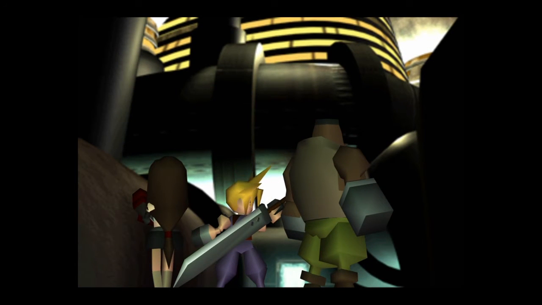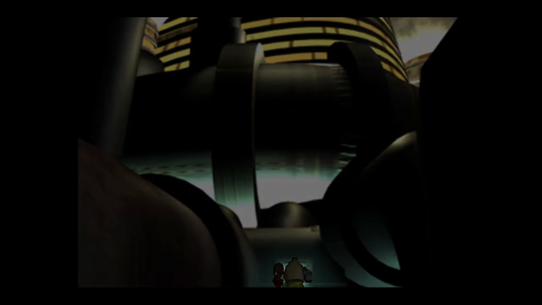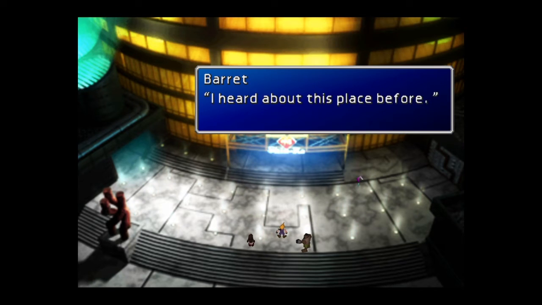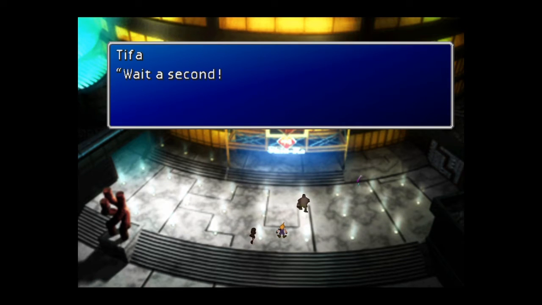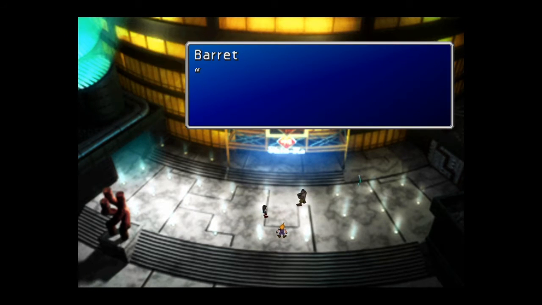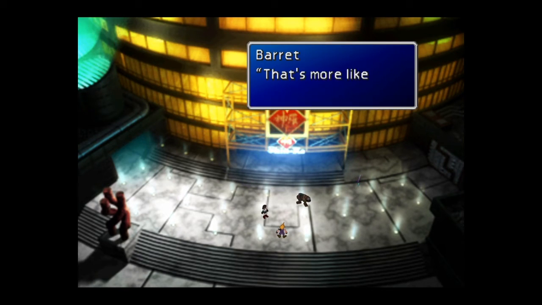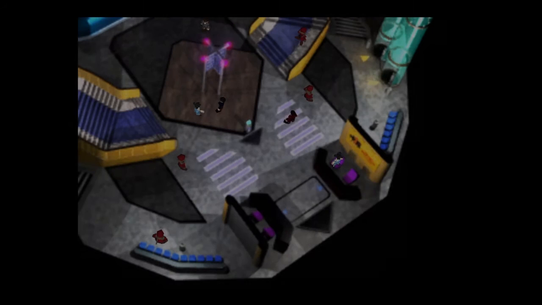So there we go, that's essentially the iconic box art plus Barrett and Tifa from the original game, looking up at the Shinra Tower. So we have an option now of either we can bust in through the front door, or we can go up the stairwell to the left hand side. Now which one should I do? Ooh. Let's just bust on in. Let's go for it. Alright, everybody's got full health.